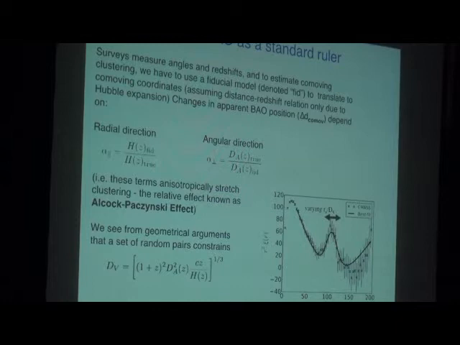So this translation from redshifts and angles through to distances gives us potentially, if we get our fiducial cosmological model H wrong, and we get it wrong in a different way to how we get dA wrong, then the clustering we observe will not be isotropic. It might be squashed in the radial direction compared to the angular direction because we've got this term right and this term wrong. We might have got them both wrong, but there could still potentially be a squashing if we get the combination of these two wrong. And this idea, that if we get this cosmological model wrong we see some anisotropic clustering, is what's known as the Alcock-Paczynski test, as they first presented this as a cosmological test. And it depends on basically the ratio of these two parameters.